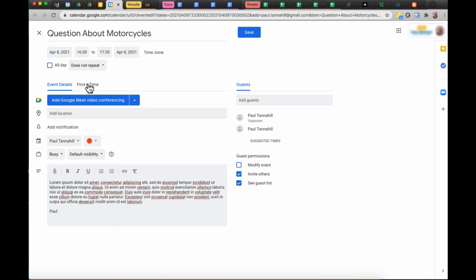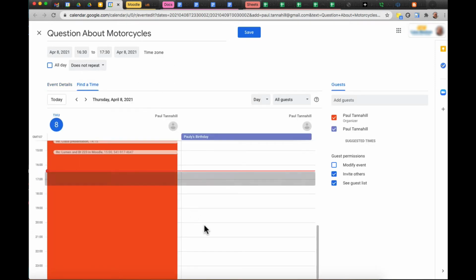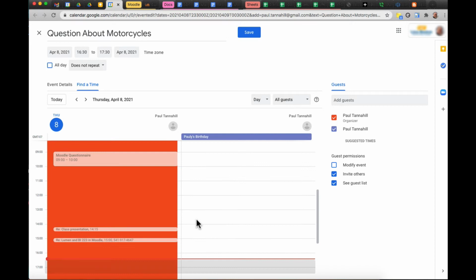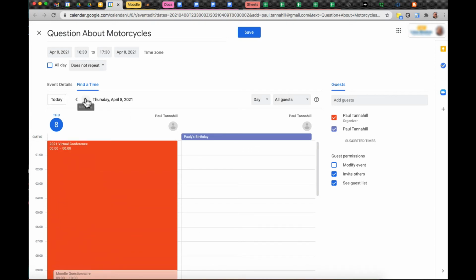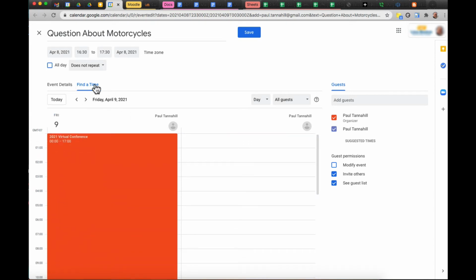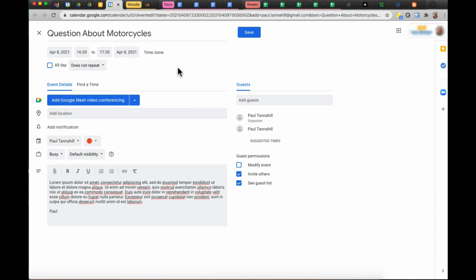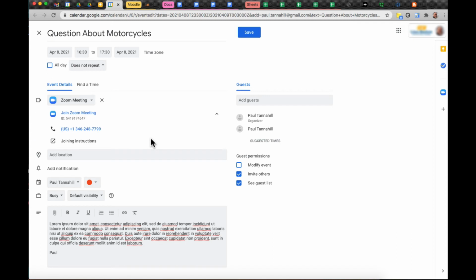You might even decide among the people who are in the thread that you're looking for some date and time availability. You can always use this find a time feature. One other added value aspect to this is that this drop down here, you can have your Zoom meeting automatically tie in. So actually this is separate and apart from what I was showing you about having your Gmail and your Google Calendar talk to each other. Now your Google Calendar and your Zoom can talk to each other.